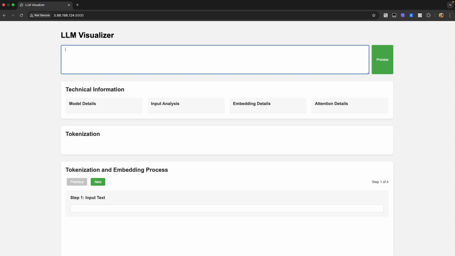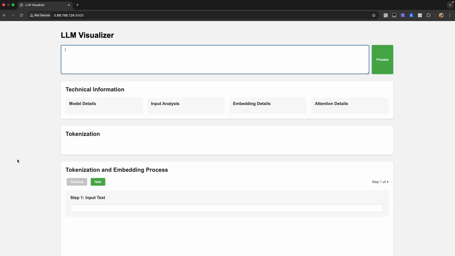Today I'm gonna talk about the LLM Visualizer tool that I have built using Flask. I wanted to always check how these LLM models understand sentences. Right now I have used BERT, an AI language model. This powerful tool is going to reveal some hidden patterns in how these models process text.